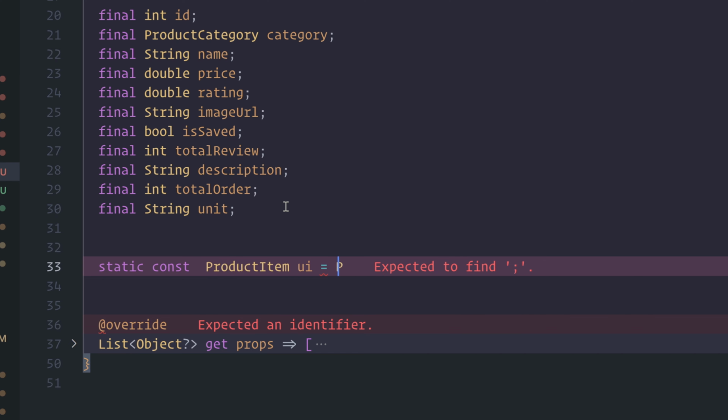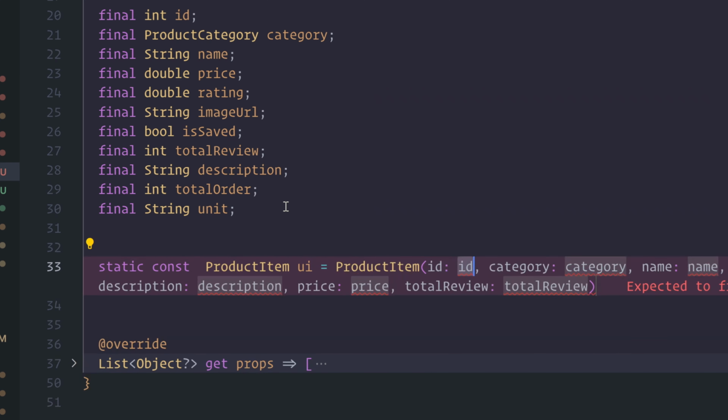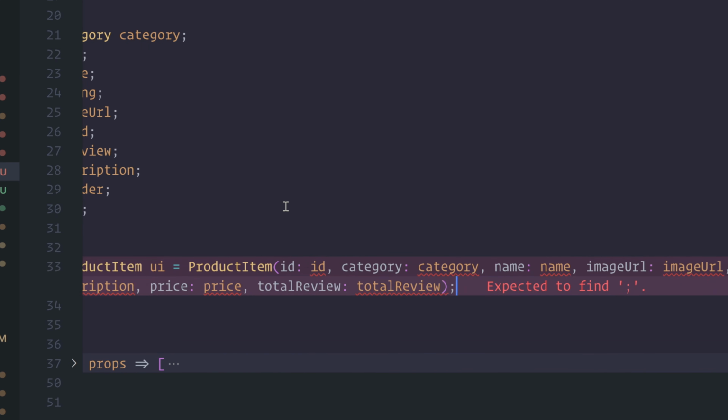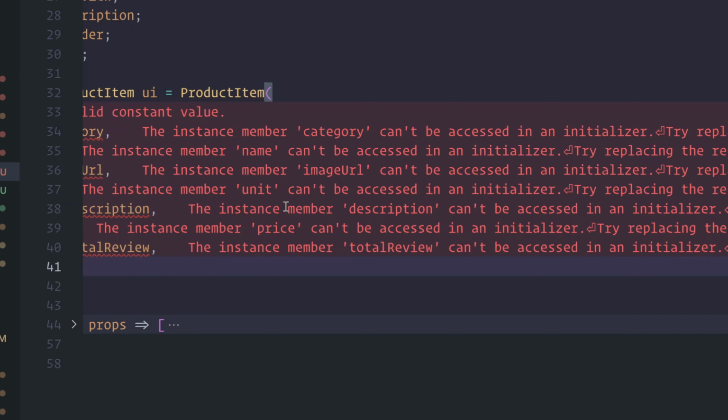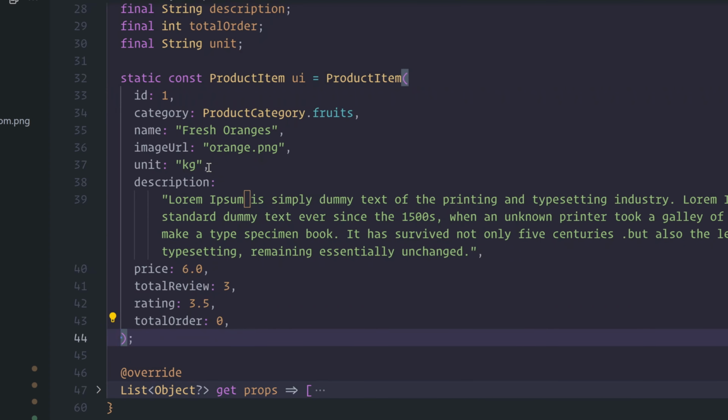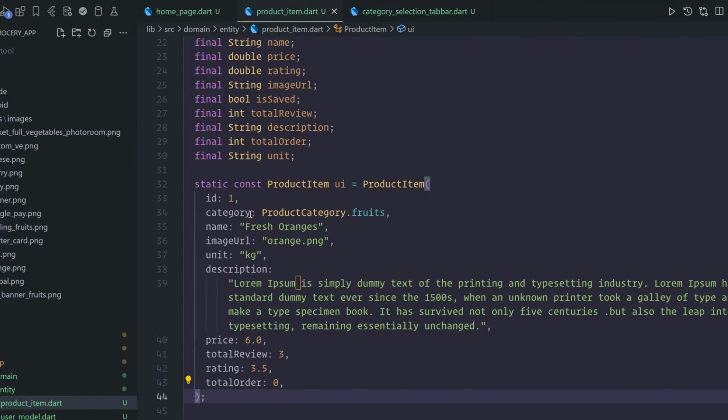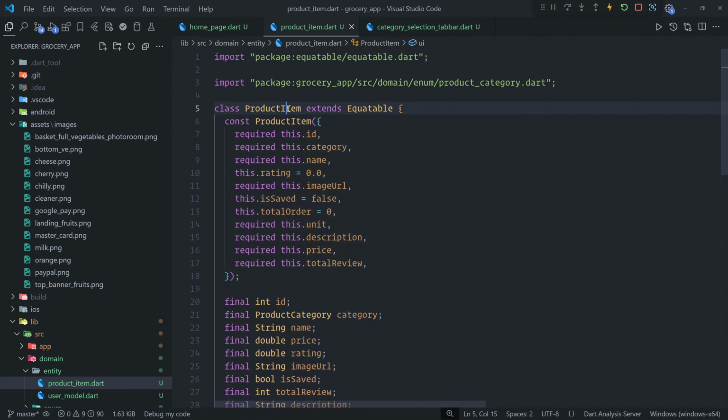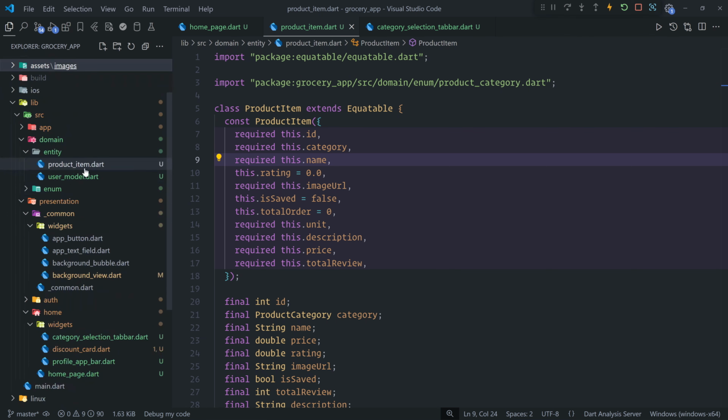Anyway, so it will be product model or product item. Let's feed all those stuff. So I'll use this model to create the UI. So this is good. And we can collapse this thing.